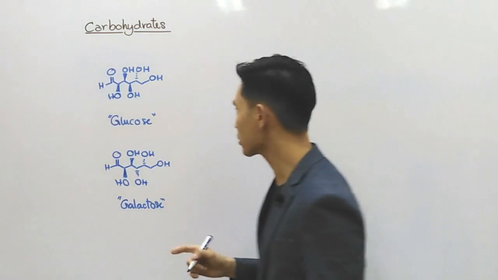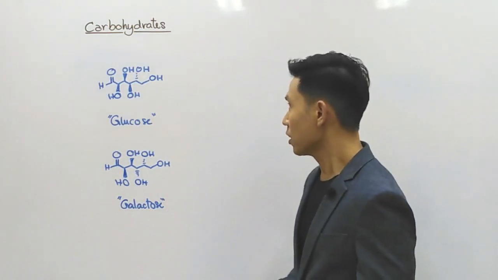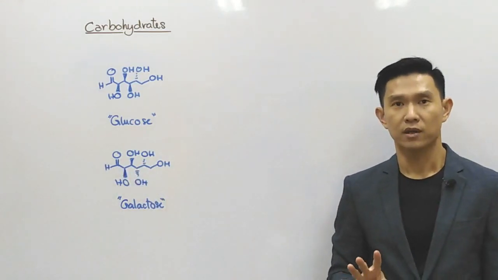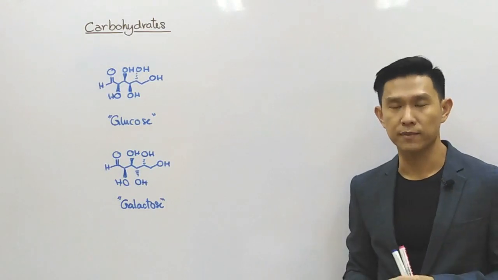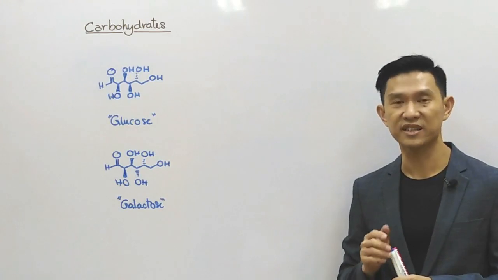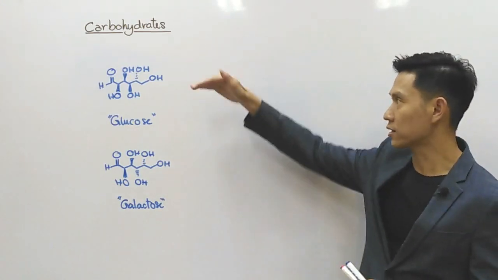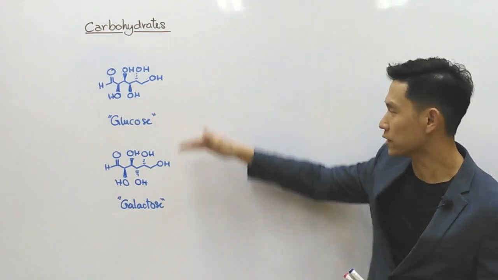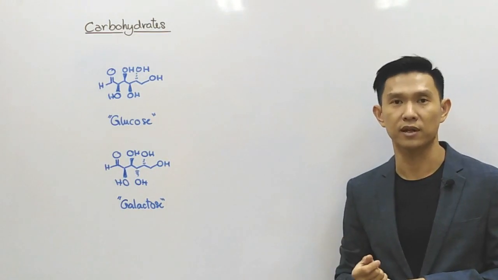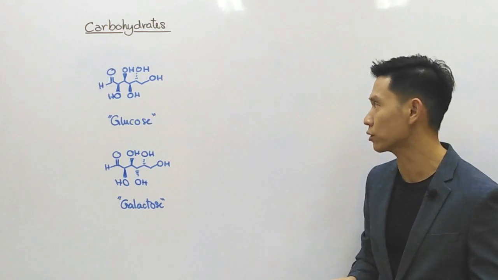So what is the relationship between glucose and galactose? As you can see, we have actually 4 chiral centers or 4 chiral carbons. So in total, we have 2 to the power of 4, or 16, possible aldohexose sugars. This is the first one that I introduced to you. This is the second one. But there are other possibilities. So, from 16 possibilities, I just wrote 2.